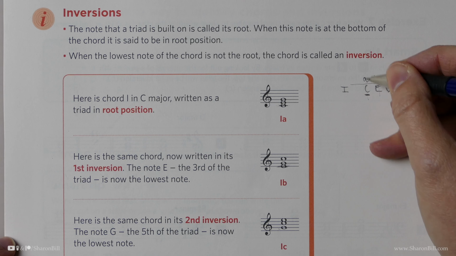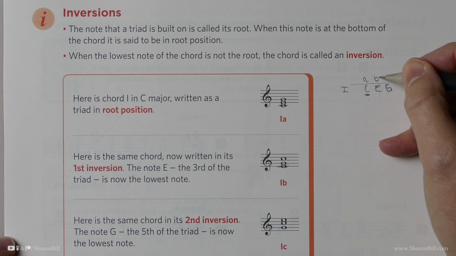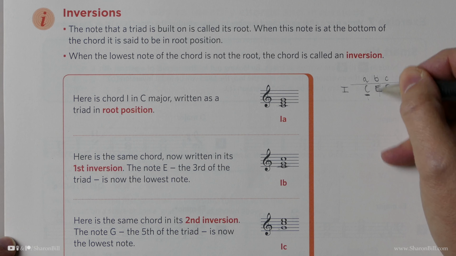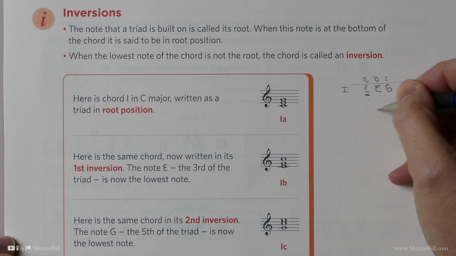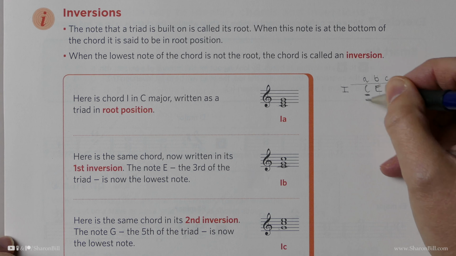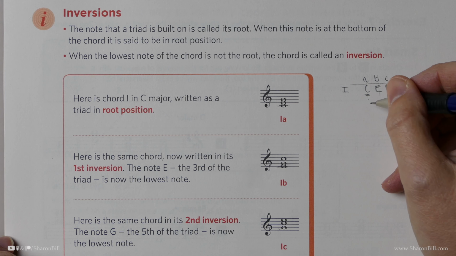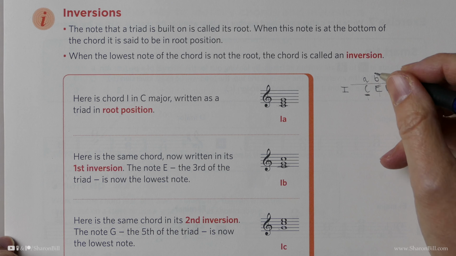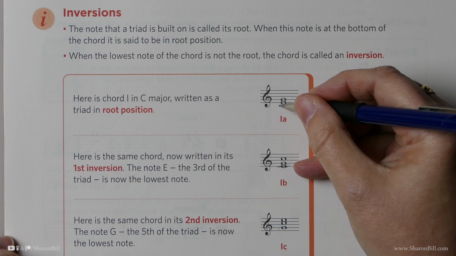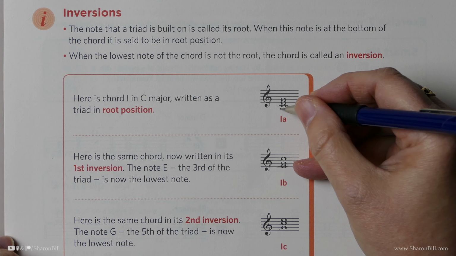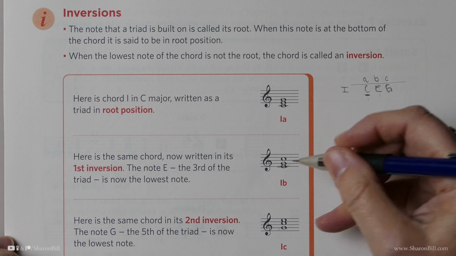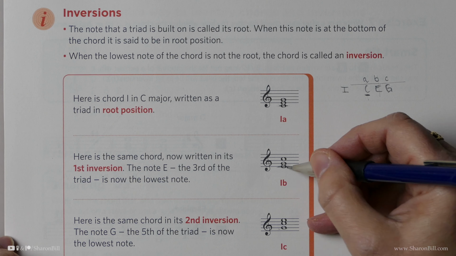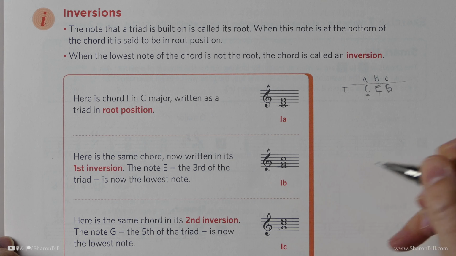1A is the root position, and then we have the first inversion, like the first shuffle of the notes, or the second inversion. The notes of the chord are exactly the same. The only thing now is we're getting a little bit more detailed in the way that we describe the chord, and we say which note of the chord is at the root, at the bass of the chord. So we've got root, and then we've got the first inversion, and we've got the second inversion.